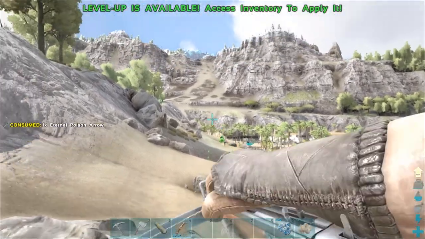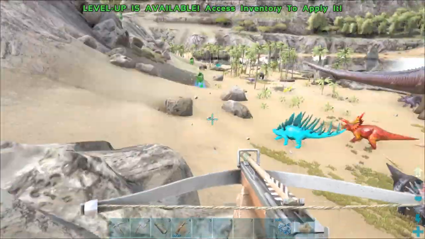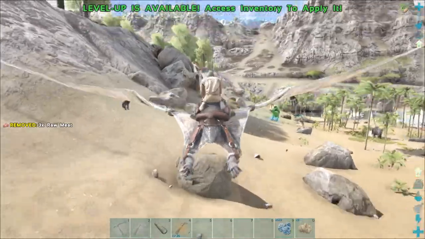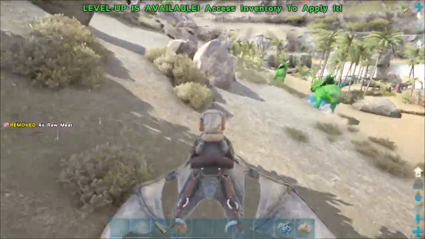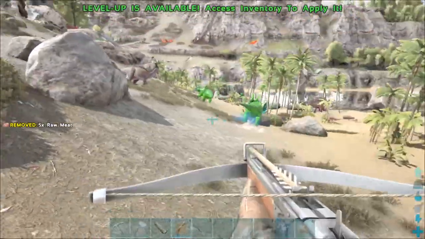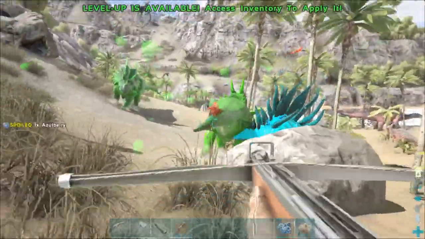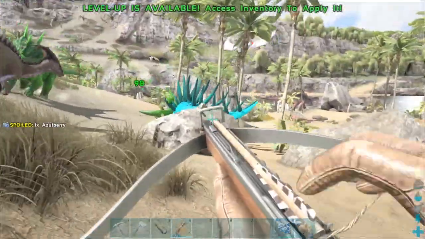Come on, right there! Oh, what a shot! Now we got to keep chasing. Oh, I really wanted you to knock out right next to the base. Oh, he's down! Oh, he's not down. It looked like he was down. He was just walking over a rock.